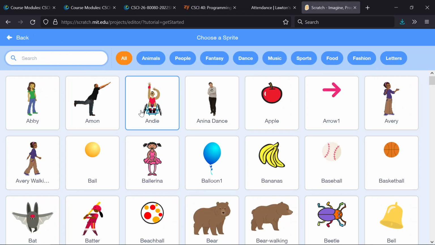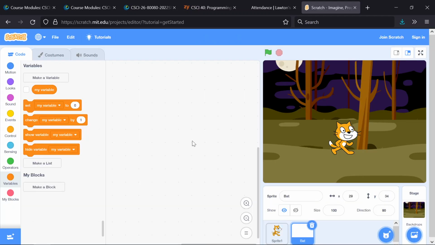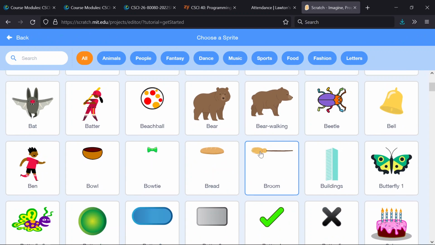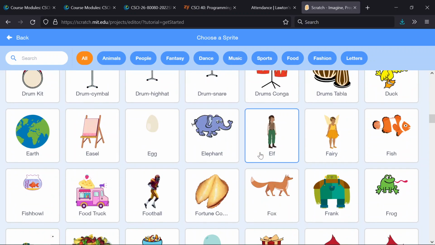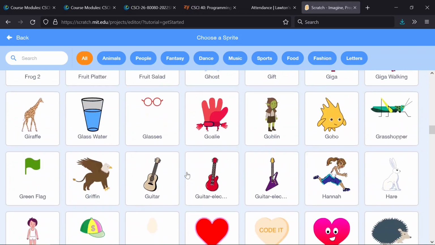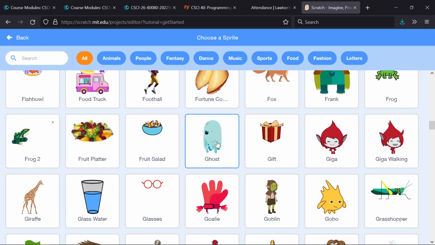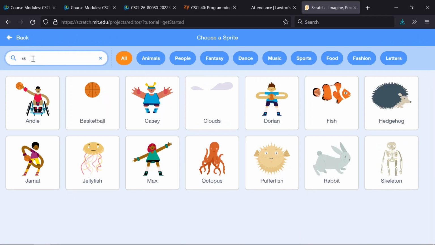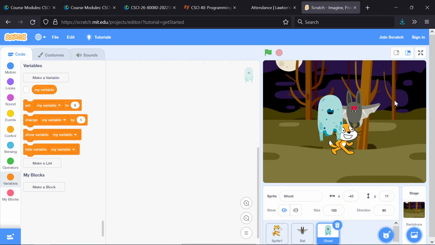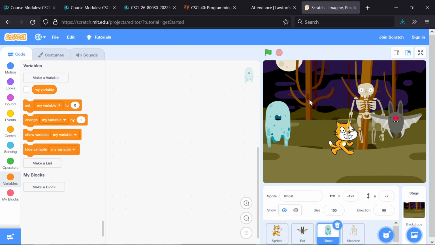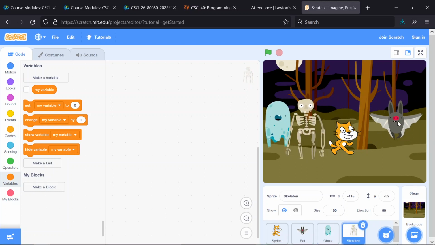I think there was, we got a bat. That's close enough. Let's have 3 ghosts. I think there is like a real ghost somewhere, so let's remember to keep that one. Ghost. And I think there's like a skeleton too, so let's add that guy too. So here are my ghosts. A bat, a skeleton, and a real ghost. And they're initially going to be hidden.